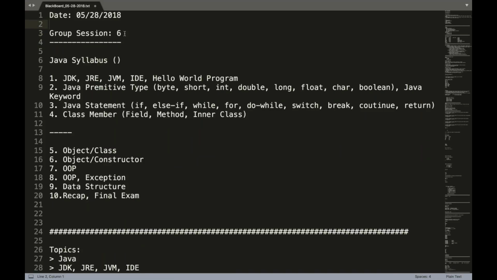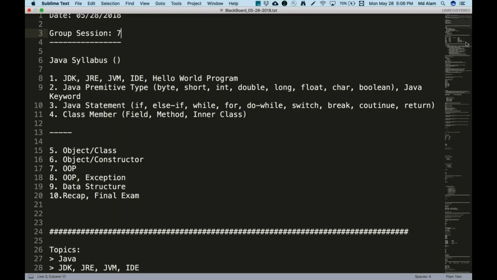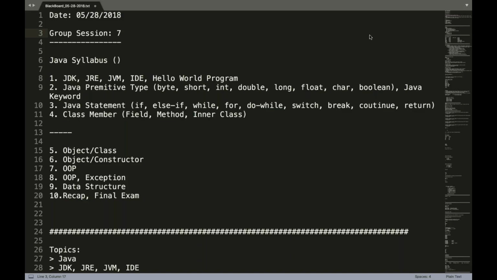And today is, I believe, group session 7. We have a total of 10 group sessions. Today's group session 7. Can someone please confirm that you can see my screen and hear me well? I can see your screen and hear you. All right, thanks.